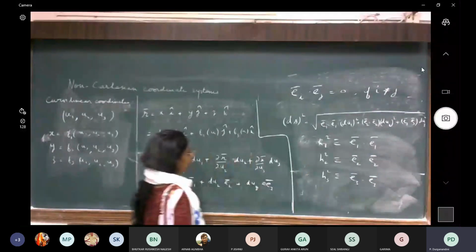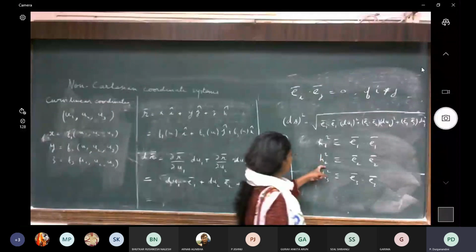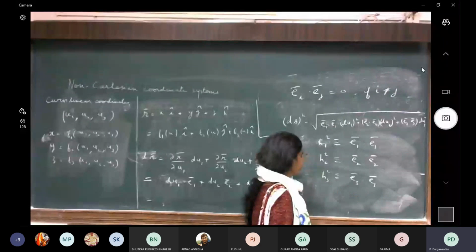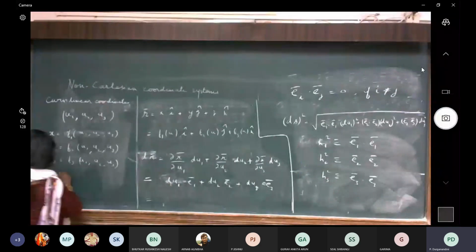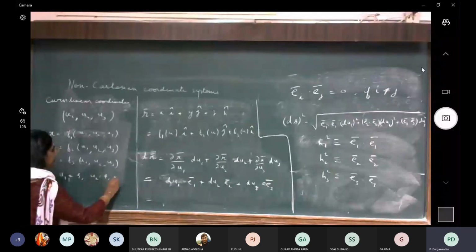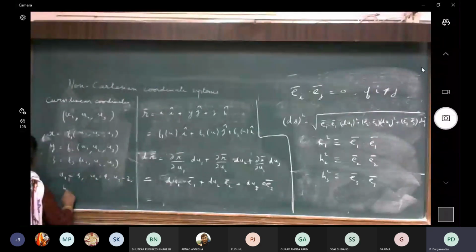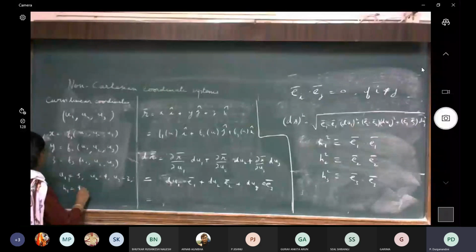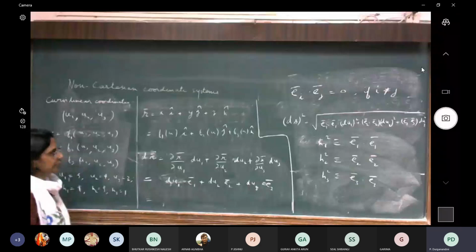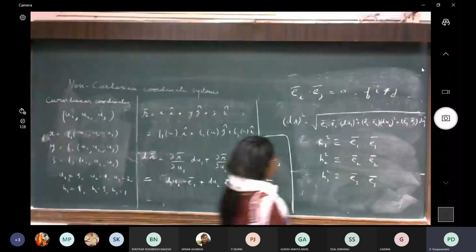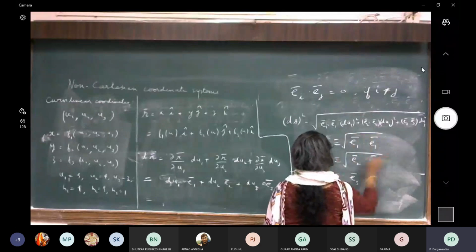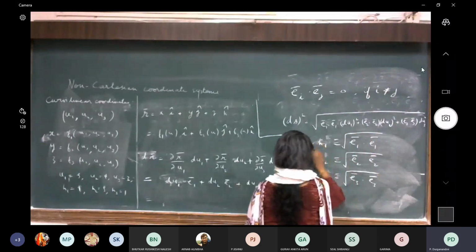For our cylindrical polar coordinates, h rho was 1, h phi was rho, and h z is 1. So if your u1 equals rho, u2 equals phi, and u3 equals z, then you get back your cylindrical coordinate system. And in that case, your h1 will be equal to 1, h2 will be equal to rho, and h3 will be equal to 1. So h1, h2, h3 are actually nothing but the lengths of these vectors. So I can write this now as root of h1 squared du1 squared plus h2 squared du2 squared plus h3 squared du3 squared.